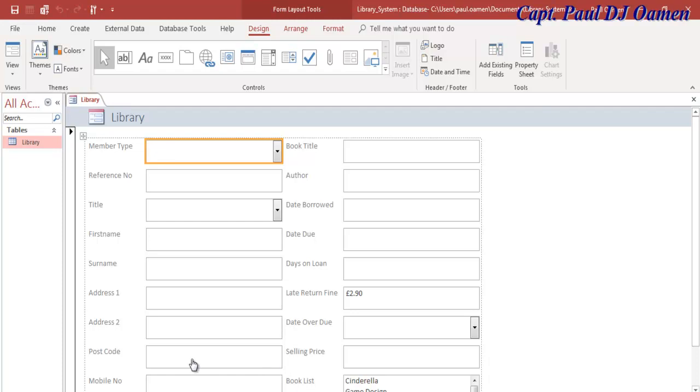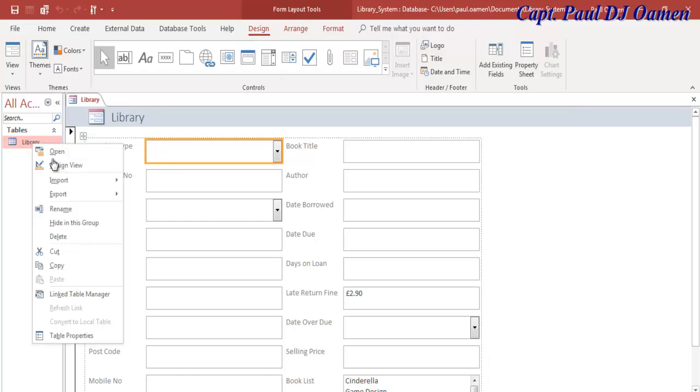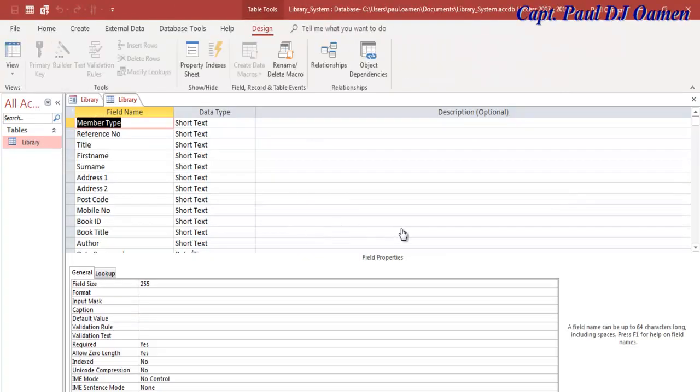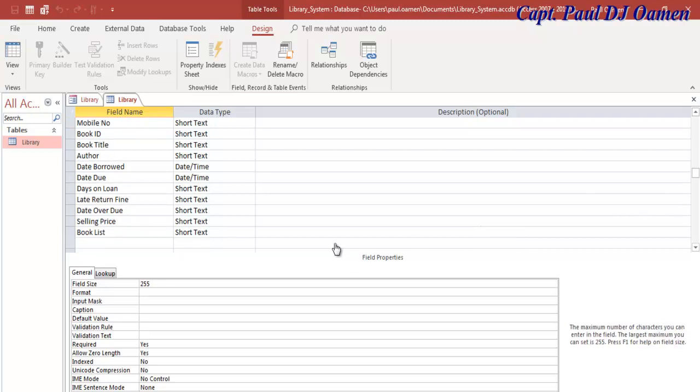Oh, you see the last return fee, I should have shown that to you guys. If we come in here, let's go to design view. I'm going to get rid of that for now. Let's come down here. I actually enter a value in there. This one, I enter a value in there. That's it. So that value is constant. That's why it's there. So close that.